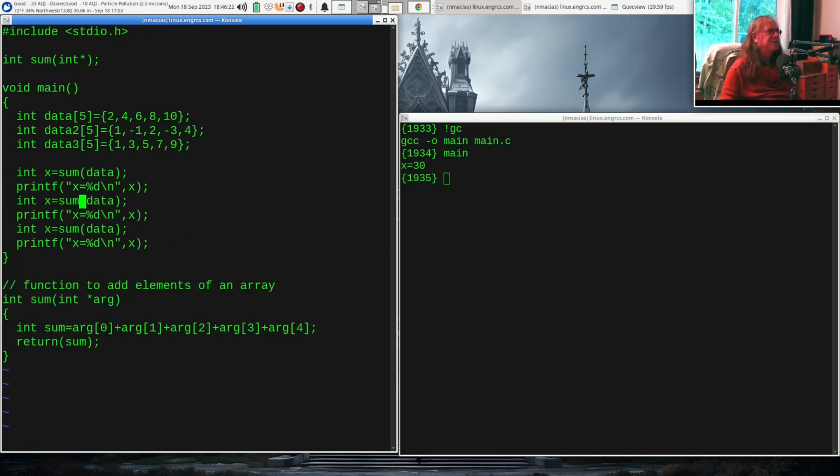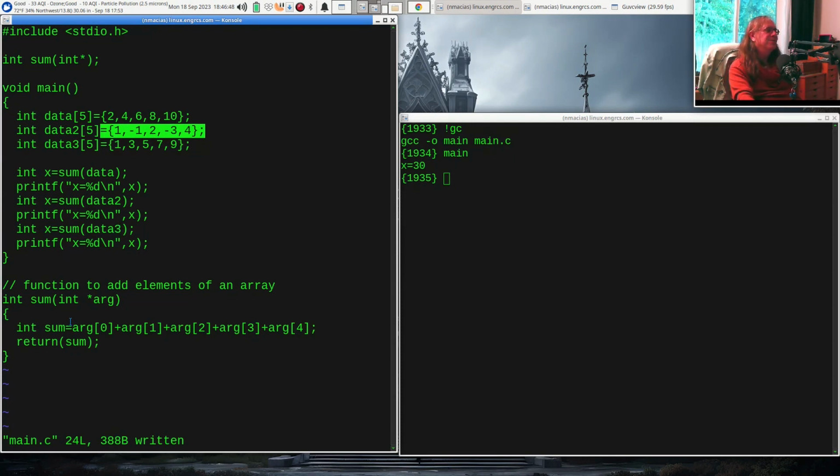And then I could set x equal to sum of data2 and print out the value of that, and set x equal to sum of data3 and print out the value. So I'm going to call my function 3 times. The first time I'm going to use this array, which should give me back a 30. The second time I'll use this array, which should give me back, I think, the number 3, and then this array, which I think will give me back a 25.